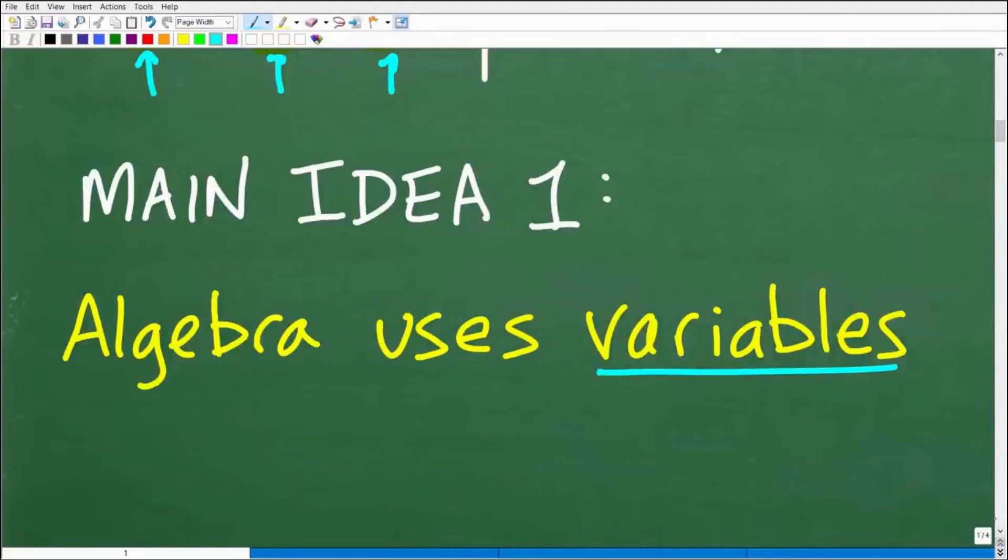Now, what are variables? Again, these are things that you would see in algebra: X, Y, Z, these are common. It's very common to use lowercase letters like A, B, C, but you can use other type of symbols as well, all kinds of crazy stuff like this or like this. There's all sorts of symbols that can represent a number, but those are called variables. So any symbol, oftentimes letters and lowercase letters that represents a number is called a variable, and in algebra, we use variables.